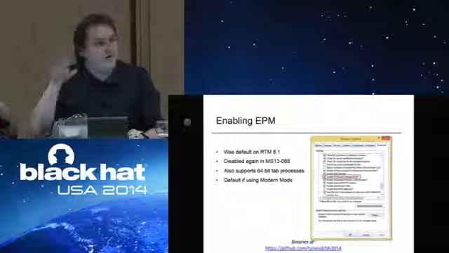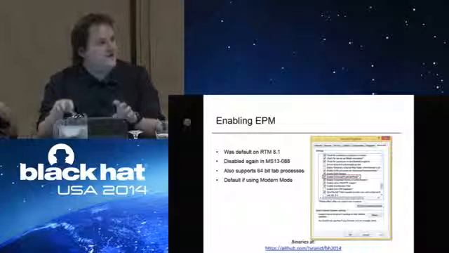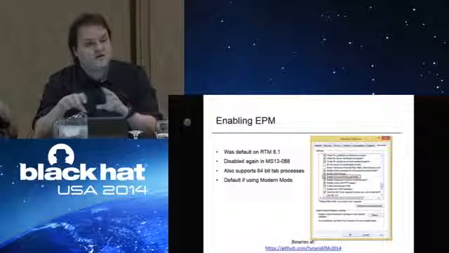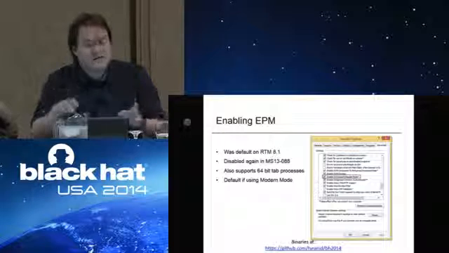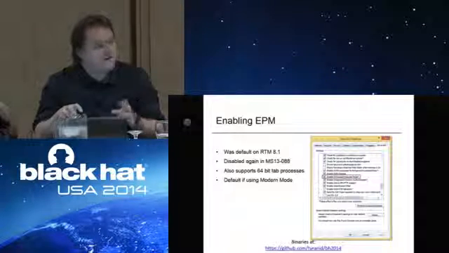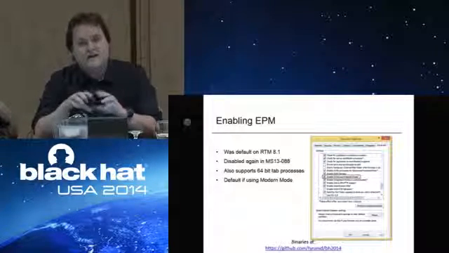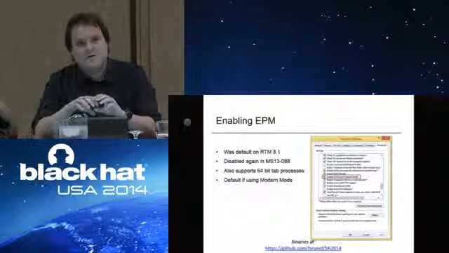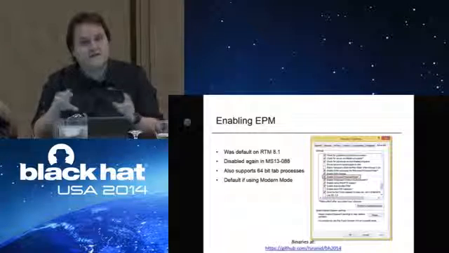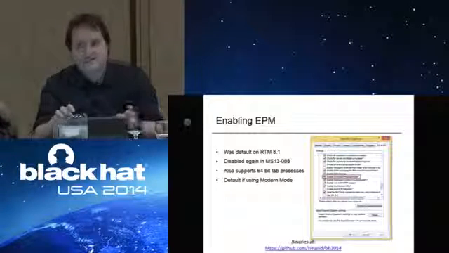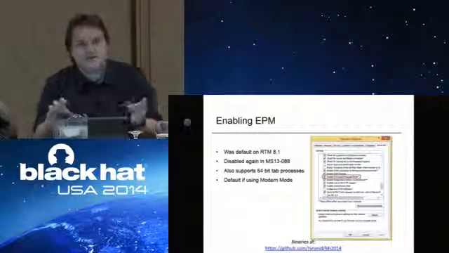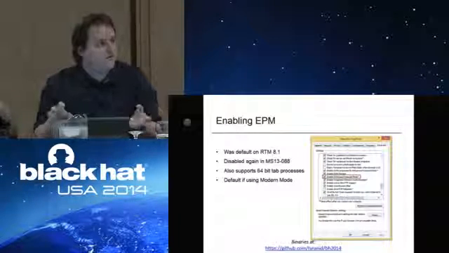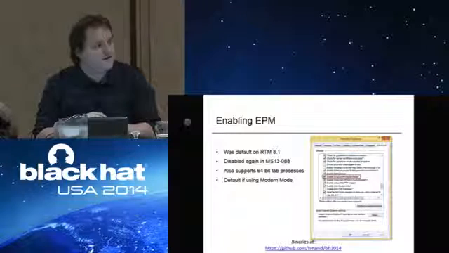The question was, on Windows 7 you can set a flag saying turn on enhanced protected mode. Does that use some sort of app container mechanism like on Windows 8? And the basic answer is Windows 7 does not have the app container mechanism, so any of the Windows 8 specific features like capabilities and the restricted write access are not something you can get on Windows 7. That makes sense?